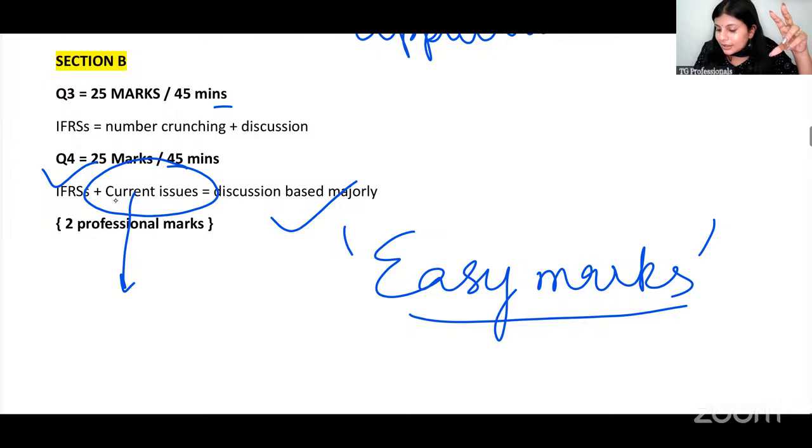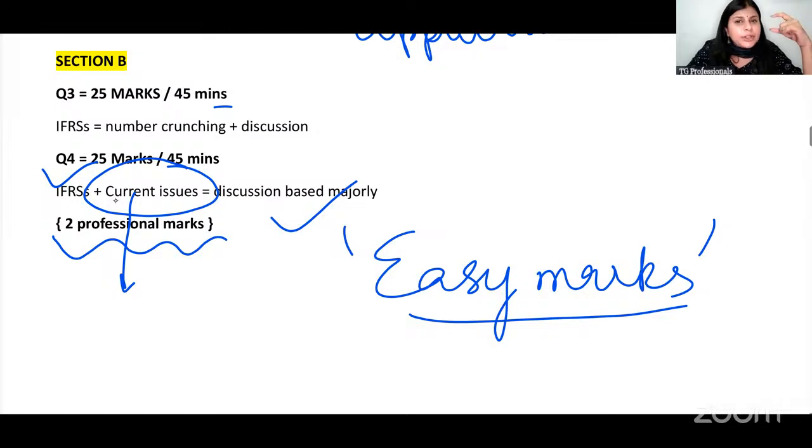And again, question number 4 is having 2 professional marks. See, whenever we have professional marks, just write in paragraphs. Otherwise, you can use bullet points. This is what I'm telling you right now. I will teach you this. Maybe even if you're self-study, I will have marathon sessions here. I'll teach you the answer writing. But if you're enrolled, you'll see me doing this again and again in the class.